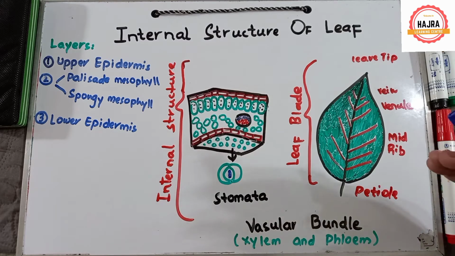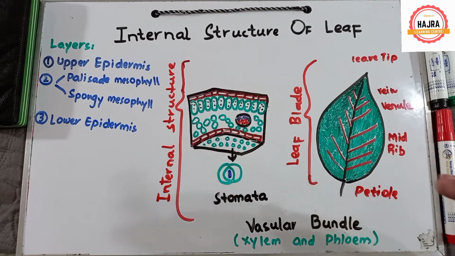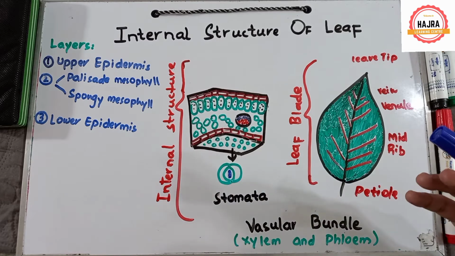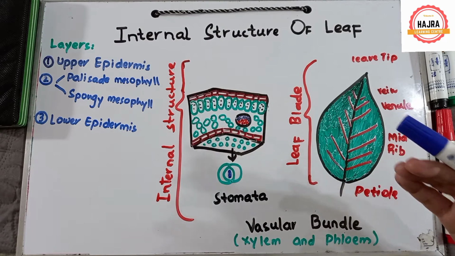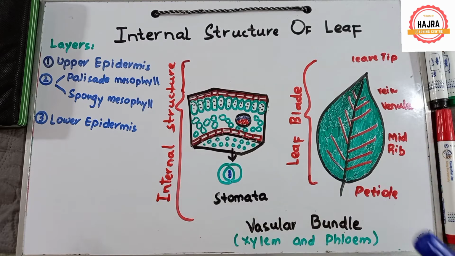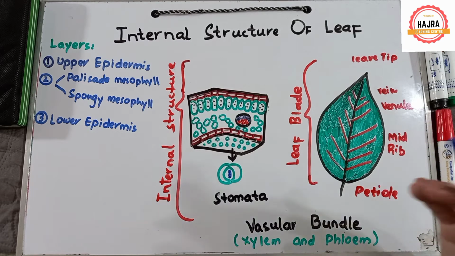This is photosynthesis, means plants make their own food. Plants are autotrophs, they make their own food in the presence of sunlight. That is why we call them autotrophs. Photosynthesis means, photo means light and synthesis means manufacture. In the presence of sunlight, they manufacture their own food. They take minerals and water from the ground through roots, and they take carbon dioxide from the air. So they react together and glucose will form plus oxygen gas will be formed. So this is the photosynthesis process.